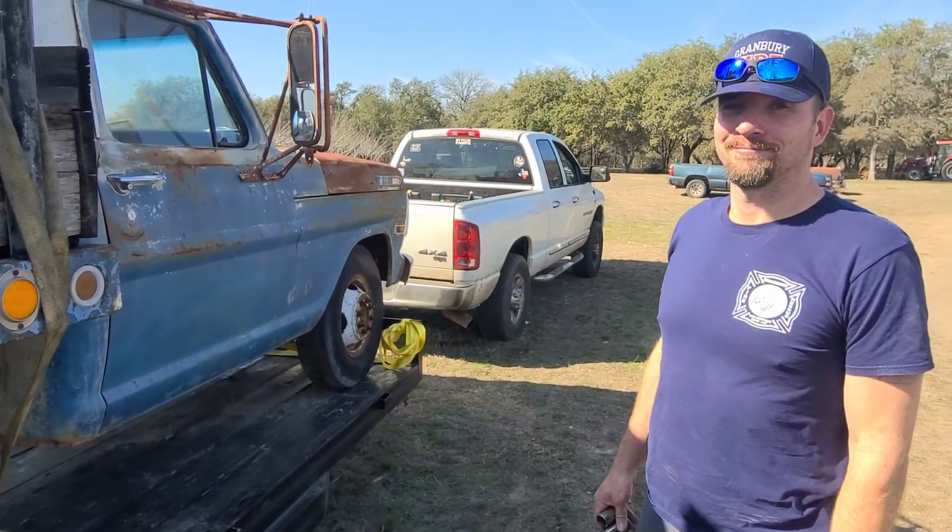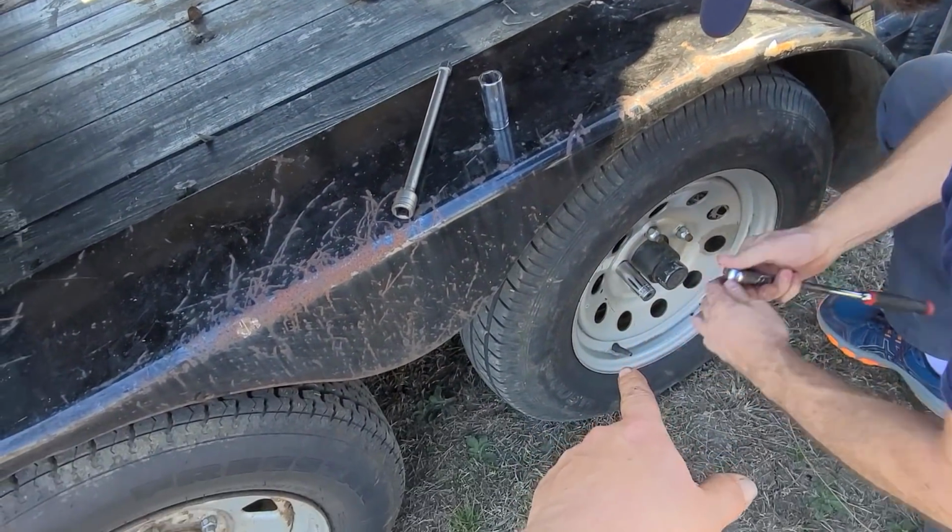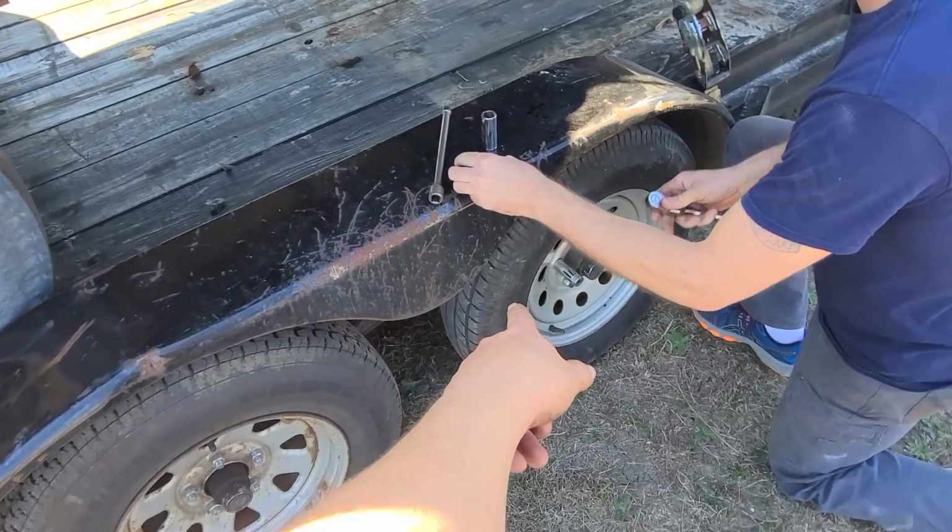All right, Steven, we got her strapped down. We need to add a couple chains, but what do you think? Is she gonna stay there? That'll be all right. I hope this tip helps some of you guys out. If you've had stuff fall off the trailer, chances are you didn't use the magic words. I'm just saying.